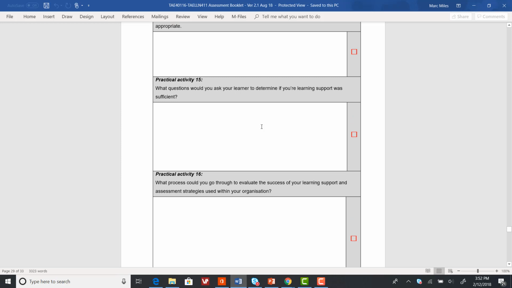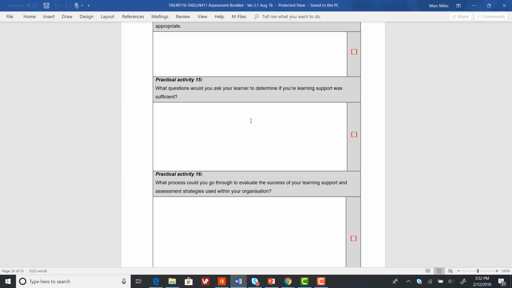All right, practical activity 15. What questions would you ask your learner to determine if your learning support was sufficient? So it could be questions like, where do you feel that you are improving? What words are you still struggling with? What other ways could we support you even better?